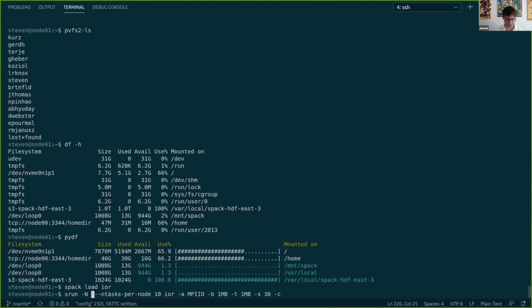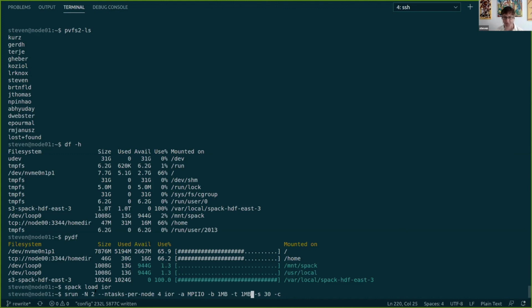So if you are reasonable and you want to share it with others, then we're running here on 2 nodes, and we're requesting, say, 4 processes per node. So that's going to give us 8 in total. We are interested in the MPI IO performance as opposed to, say, HDF IO performance, with a block size of 1 megabyte. That's matching the S3 block size that this file system is layered on.